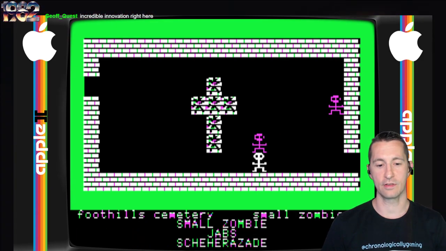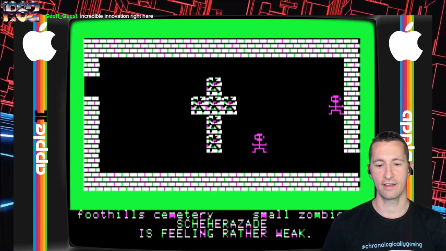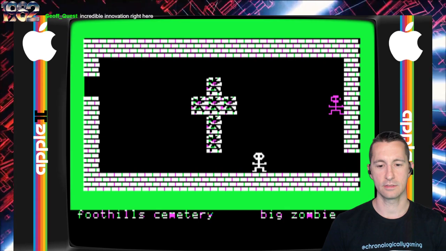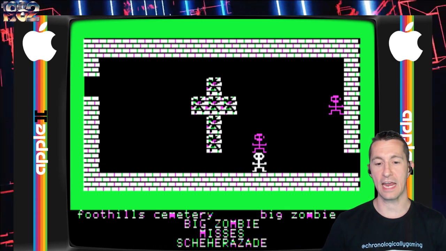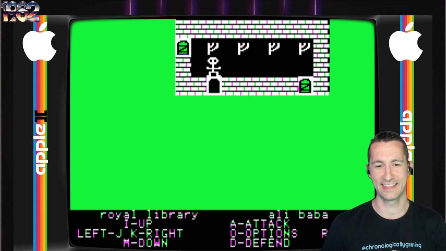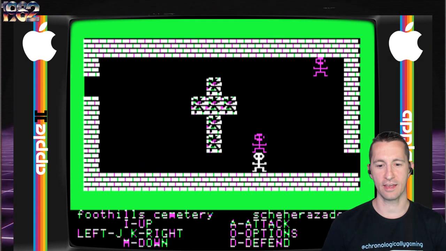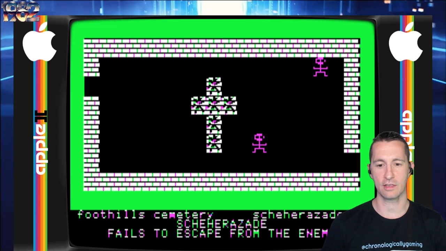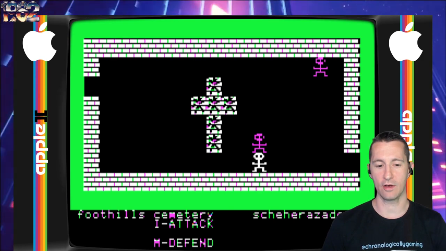Let's see what happens. Jabs at Scheherazade. Ha! Just a scratch. Scheherazade's feeling rather weak. Big zombie leaps into a flying tackle, wrestles with the foe, and he misses! He does a flying tackle and misses? And then the witless zombie is just running away. And we're back with Alibaba. Moves past. And we're now back with Scheherazade. Let's see if we can get here. Failed to escape. So I cannot leave my spot.